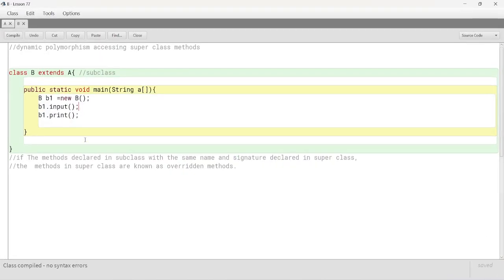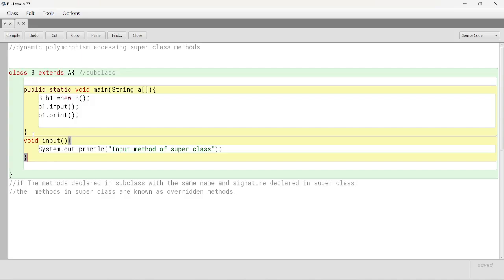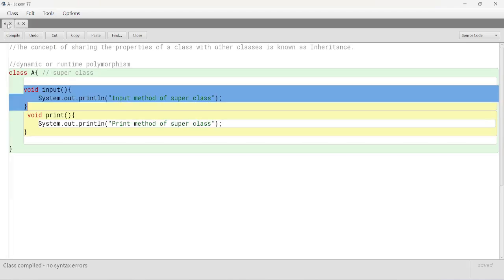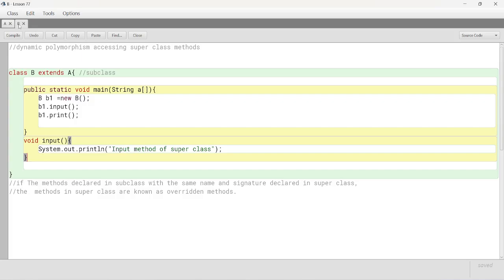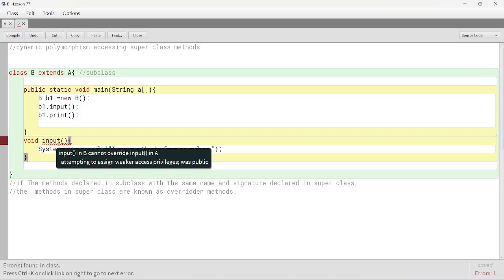that we want to override in class B? In class B, we want to write one more method with the same signature, void input. Let's assume class A has public void input; if it is not public, then it is package level. If we create just void input, it shows an error saying that B cannot override input in A, attempting to assign weaker access privileges.